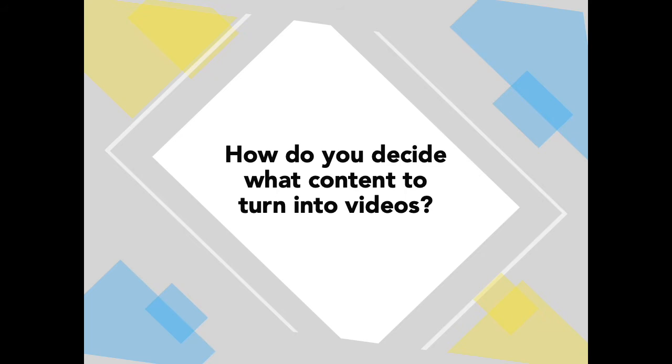Another question I want you to think about before we dive in is, how do you decide what content to turn into videos? Videos are great for demonstrations or micro lectures. I use them to replace any direct instruction that I would do in the classroom. When designed to follow cognitive principles of multimedia learning, researchers have found video content can be more effective than reading for content acquisition. I do want to warn though, just recording your in-class lectures is not a good idea for effective teaching with video. We will get into some of the research-based principles shortly that will show you why.